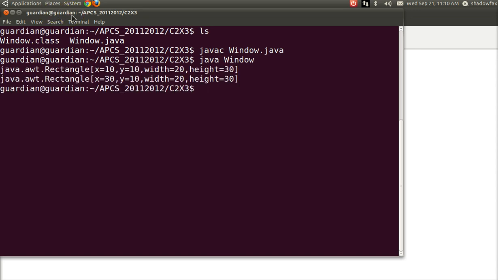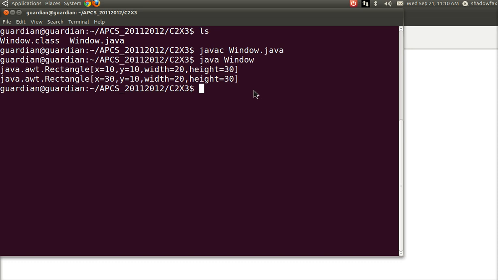10, 10, 20, 30, 30, 10, 20, 30. Perfect. So if we actually knew how to graph it, it would look right. This describes what would be graphed if we had a graphics program running. We're not doing that because it's too much code to figure out before the AP exam. We'll play with that after the AP.